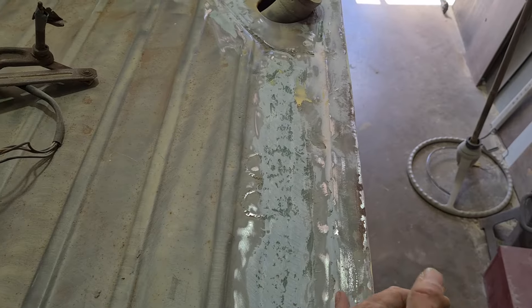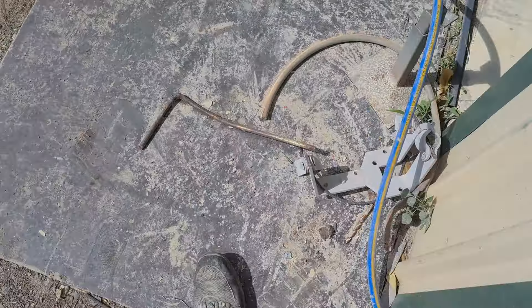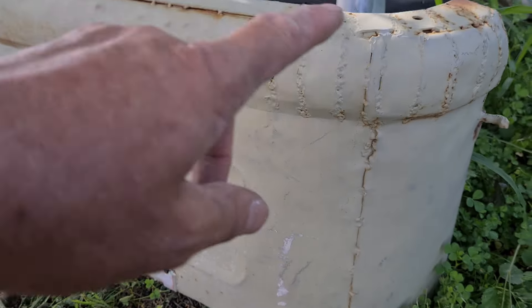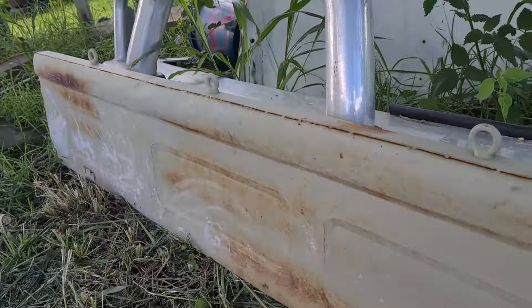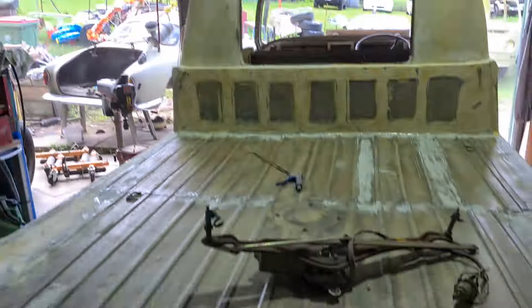We've got to allow space for the drop sides. Here they are — they've gone to great efforts to replicate the factory drop sides. The amount of time someone must have spent with a hammer, chisel, and welding is amazing. These rounded corners are designed to meet up at the back. We're going to get those tidied up as well, because VWs always look better with drop sides. You can put something in the back and not worry about it falling out. That's the update with the moose.